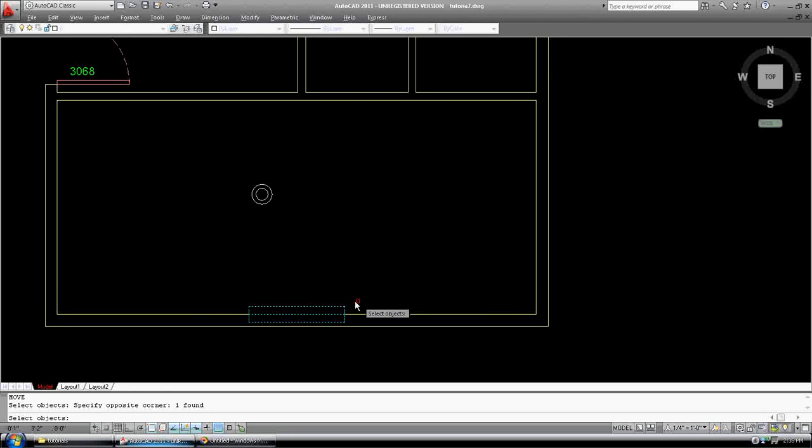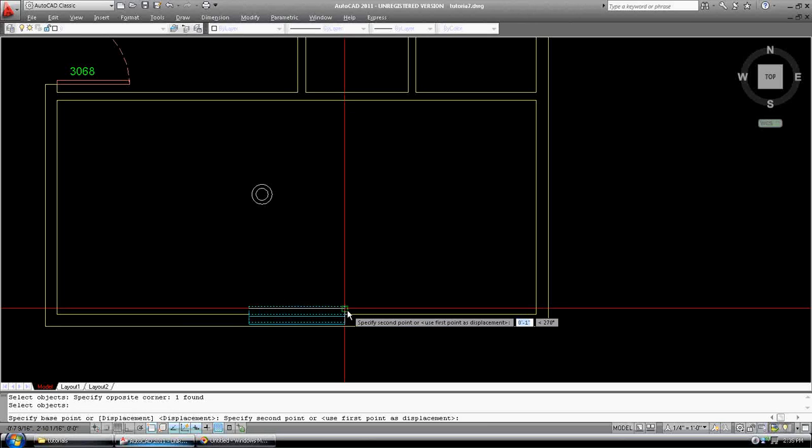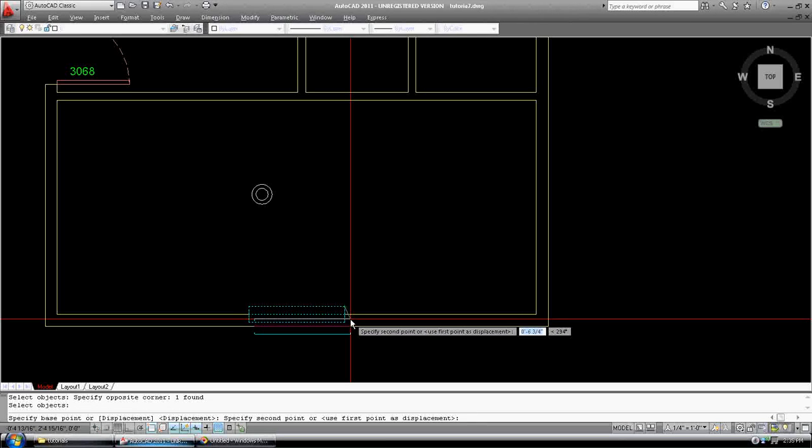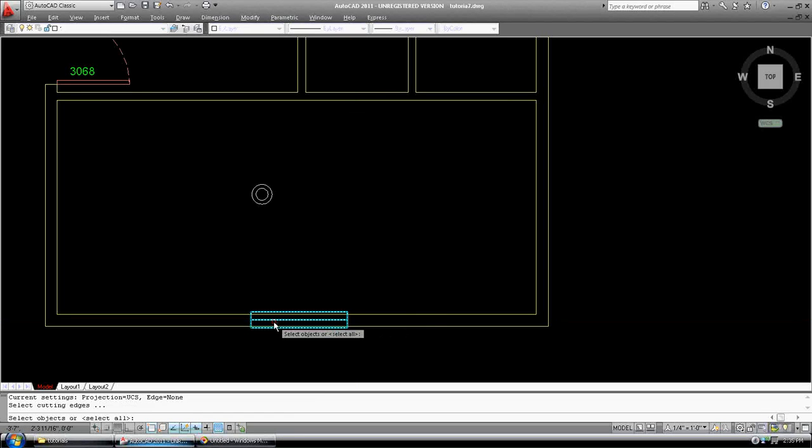But anyway, we're done with it now. Let's move from here, and we want to go, where do we want to go? 3 inches. TR. Now you can see this is a block.